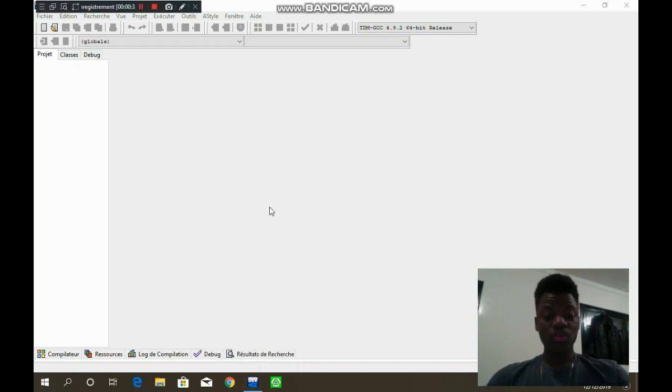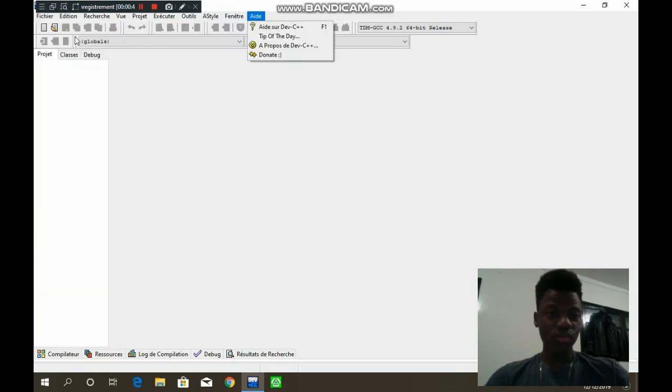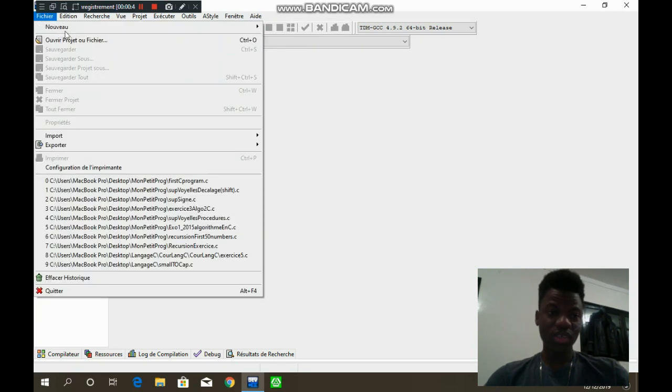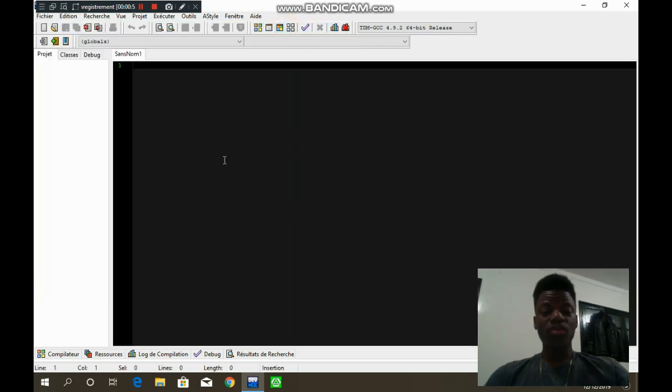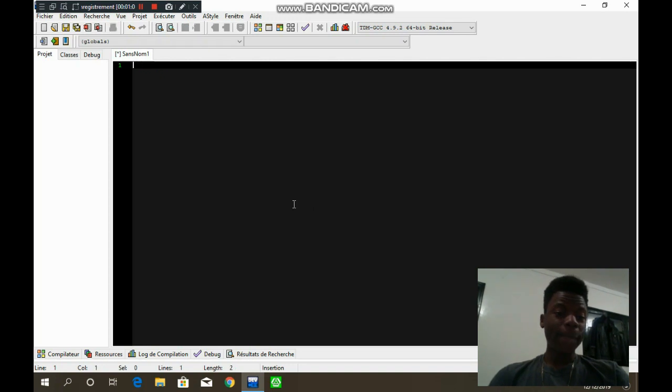Well, first thing we're going to do is open up a new file. We're going to click on the File button right here, and then New. Or you can simply use the keyboard shortcut Control N to get a new file. So this is where we're going to be writing all of our codes. As you can see, it's a text editor. You can type in it, and we're going to be writing out some codes here today. We're going to be learning how to write our first C program, a very simple C program.